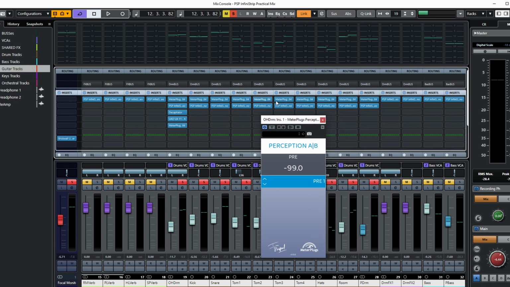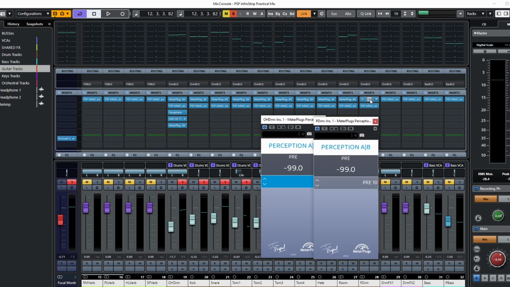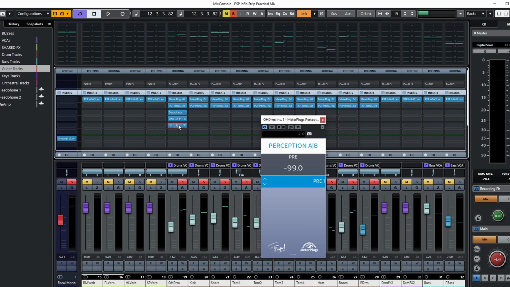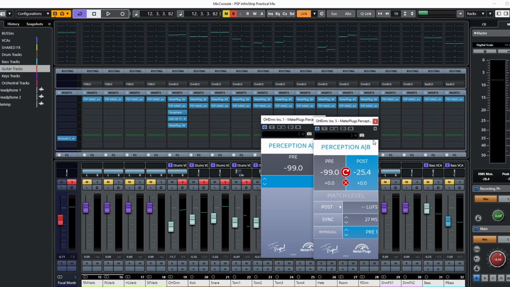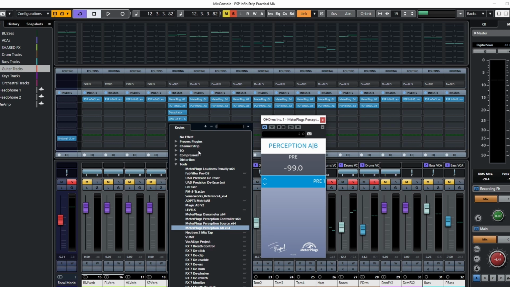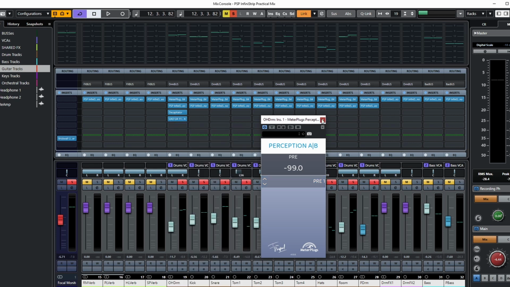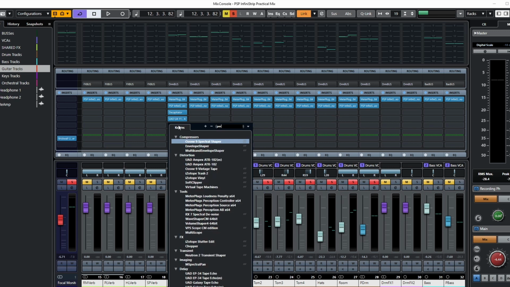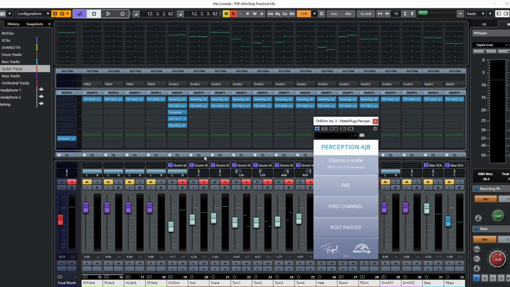And they should all be numbered sequentially, which it looks like they are. So that's the better way to do it. Now, if I open this one, you can see that it is still set to post, which is great. Once you've set this, I don't see a way to actually change it if you wanted to. We might find out there is a way in the manual, but let's go back to this for now.